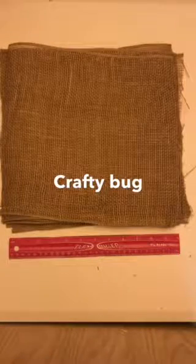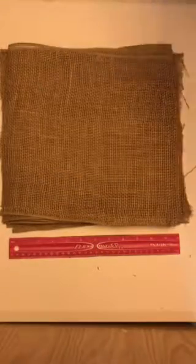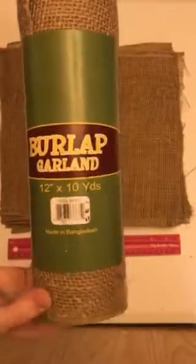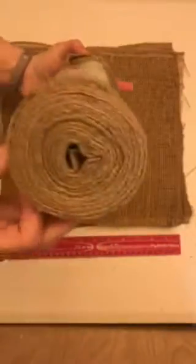Hello, I'm going to show you guys how to make a burlap ruffle wreath. This is the burlap that I'm using. It is 12 by 10 yards, and I'm only using one roll. That's how thick it is.